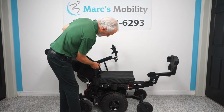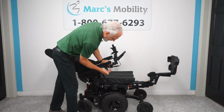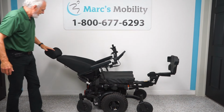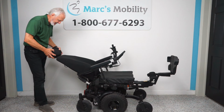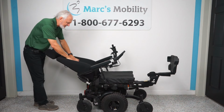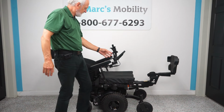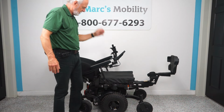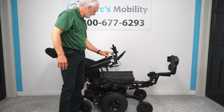I'm going to put this arm support back in here. The nice thing about this arm support, if you push, you have no play in the arm. Look at this. And this chair also comes with a headrest. A lot of these extreme chairs, you have to pay extra for the headrest. It's got the headrest, it's got the back, it's real nicely contoured, okay? We're going to bring the back up.